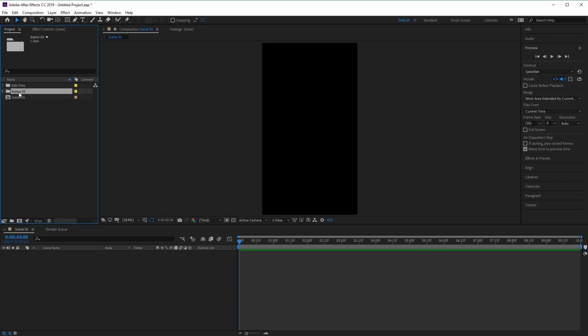Now, all we have to do from here is select the Scene 01 folder and press Ctrl D on the keyboard 2 times to create a Scene 2 and a Scene 3 folder, respectively. And these will also have an Edit folder inside. Now, the Edit folder is where we're going to have our edit images or videos, exactly the same as what the template has in the previous lesson. Awesome. Now we're ready to start our first scene.